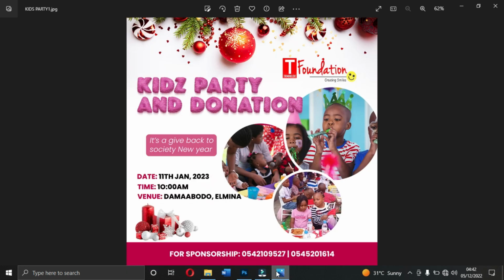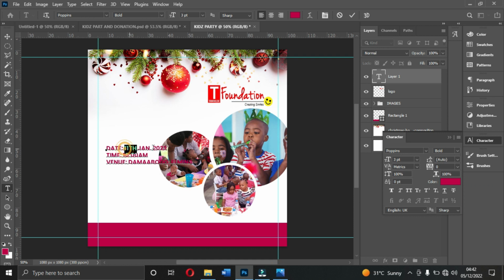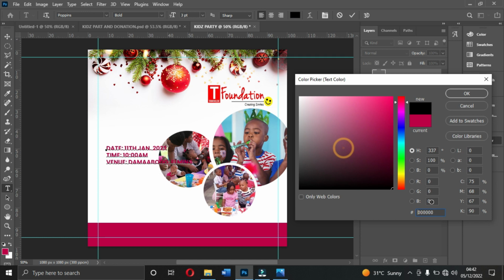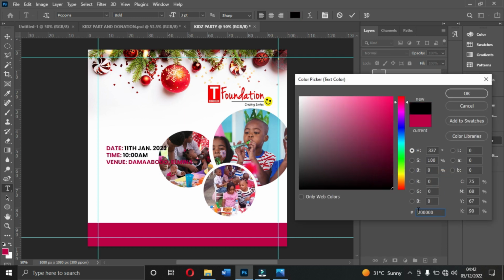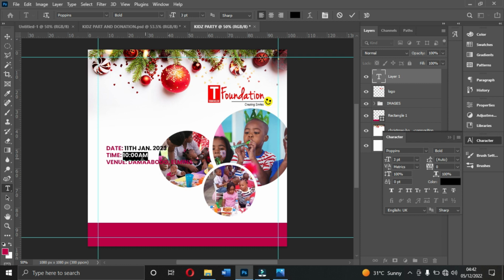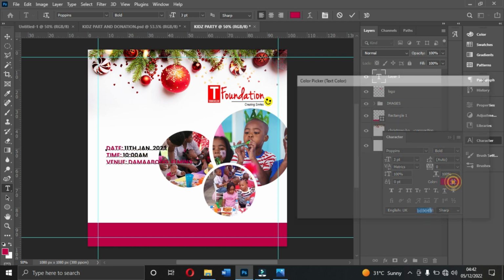You can see that I changed all of this to black, because I wanted it to stand out. So let me change them to black. Good. Just take your time and change it to black.